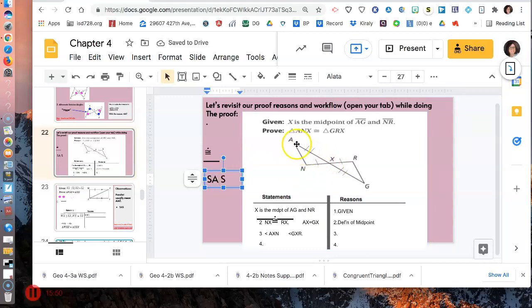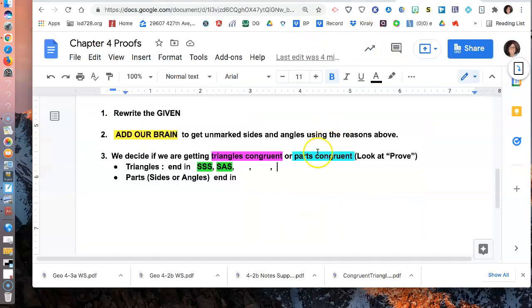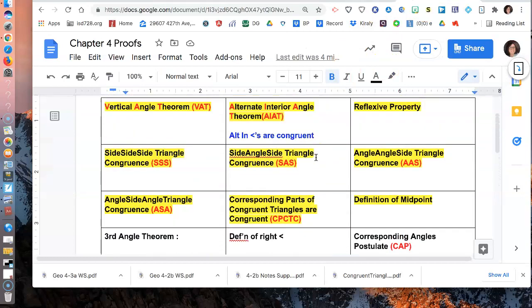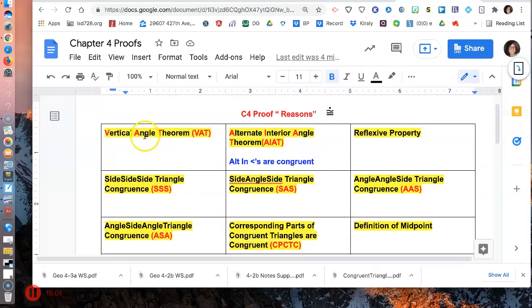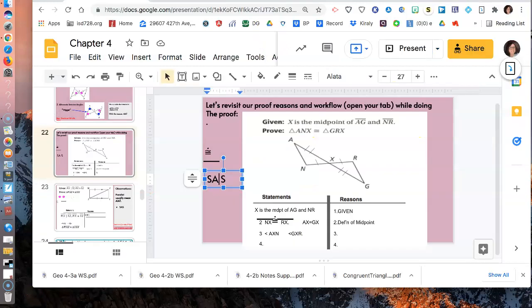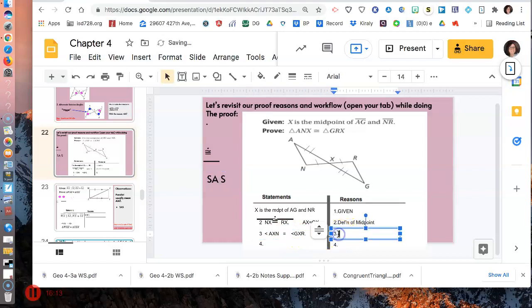So why do I know in here at the X, for one of our reasons, what reason up here is when we have the X and the ones across from it, and it's our vertical angle theorem, that vertical angles are congruent. So let's hop on here and state why these two angles are the same. Should be a congruent symbol. That's by our good friend VAT. How do we always end?